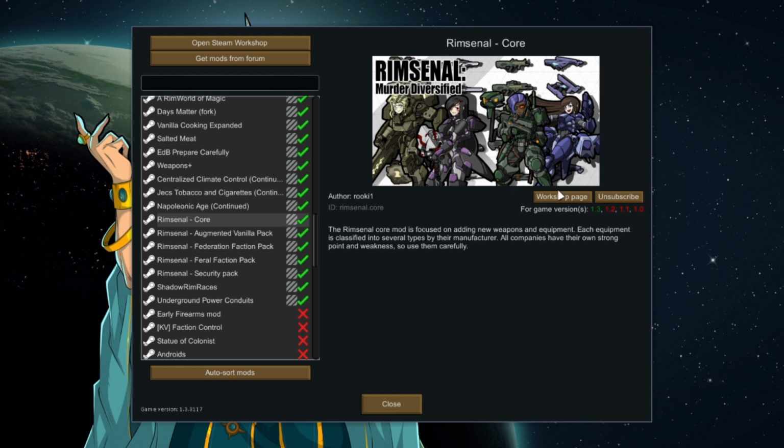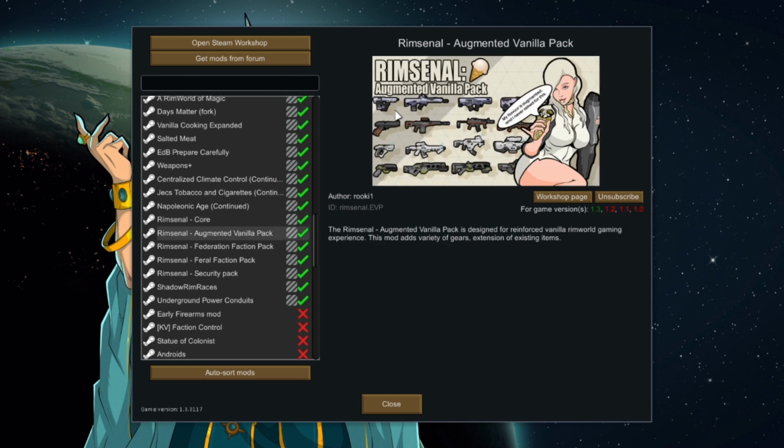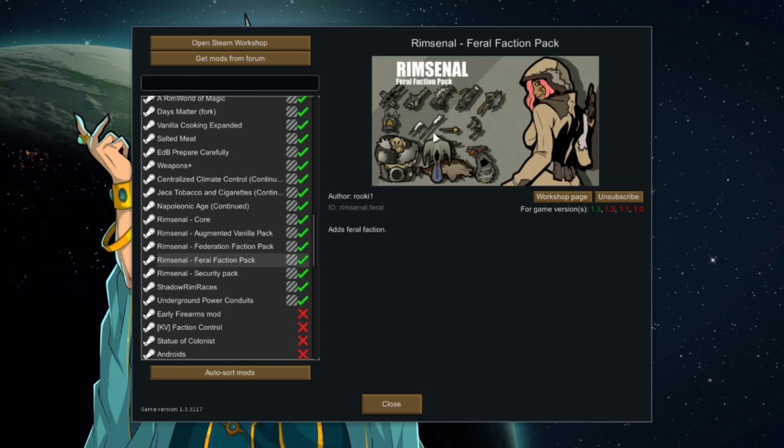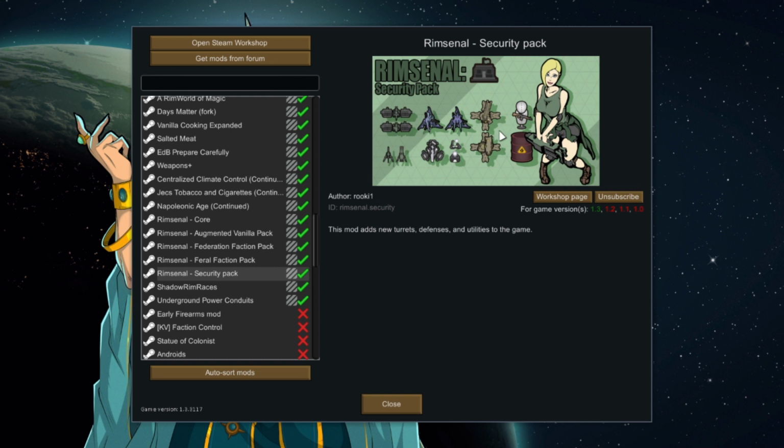Rimzenol. Now, of course, this is the core for different weapons such as these. I'll probably have a faction or so from the Rimzenol section, probably the Federation pack, or the faction, I mean, as well as the Ferals. And I think that'll be about it. Now, they also have the security that we can use as well for protection.